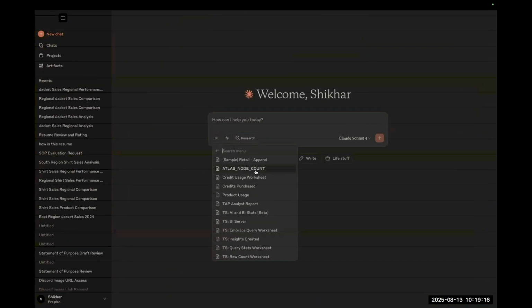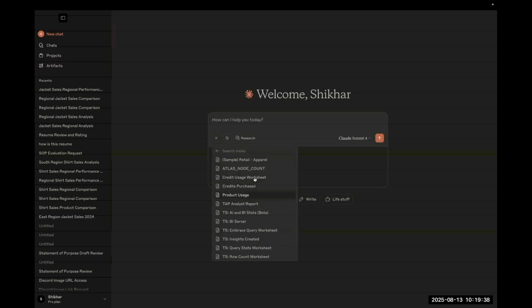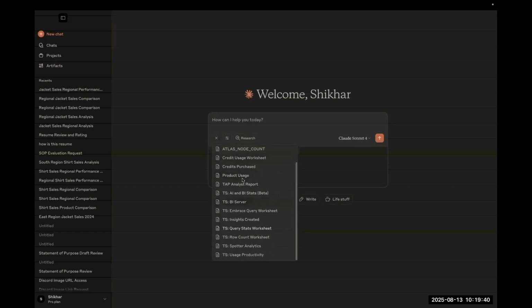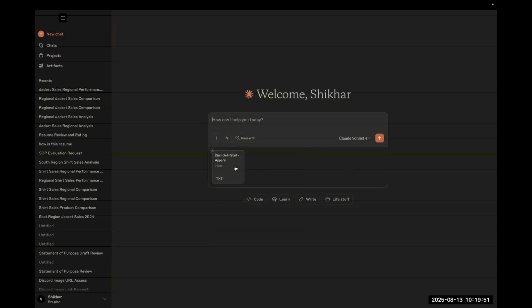Whatever data sources that user has access to, they will come up here. But it will not query every data source. It will just query the one that you select here, right? So it will not have access to every data source. This is just the list of data sources that a given user has access to. So for example, my user does not have access to many. These are all system worksheets, and this is the sample worksheet. So it will only have access to this particular worksheet, and it will query just this worksheet.